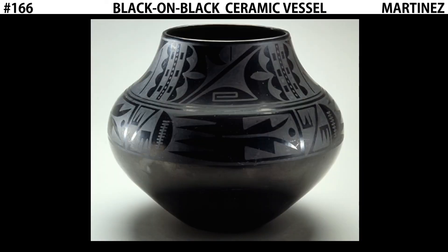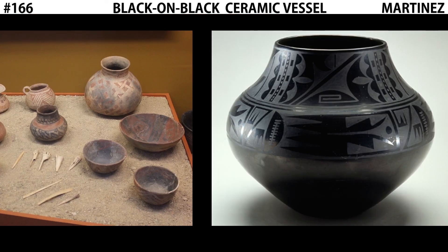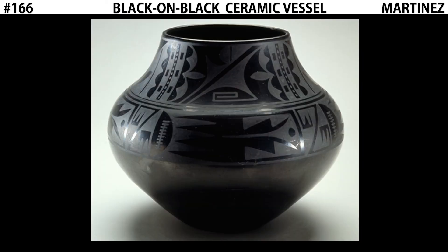That process would oftentimes make the pottery more brittle, which made it perhaps less likely to be functional as a storage device for food or water or as a tool for eating. But the intention of these works is not to be a functional ceramic pot, but instead to be an object of beauty. In doing this, Maria Martinez was able to bring money into the Puebloan community by selling these objects as works of art to the non-indigenous population of North America, and in doing so, she also kept the ancestral art form of Puebloan pottery alive.